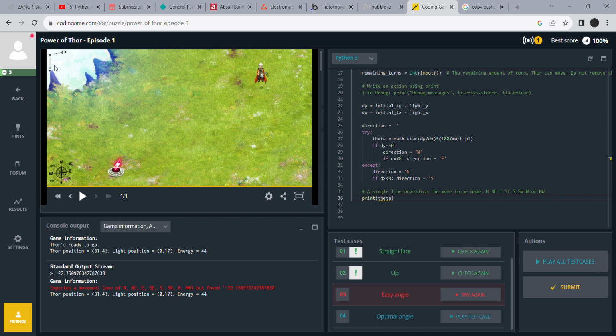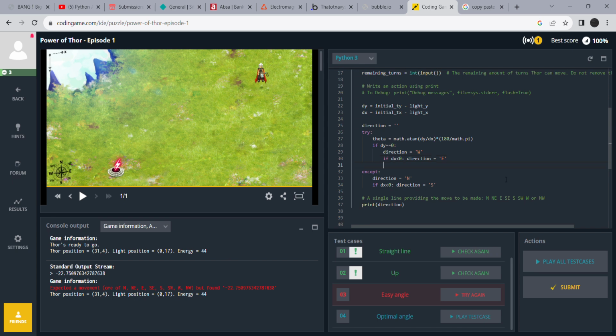I don't remember what these are called, but in this quadrant, yes, the word is quadrant, it's from 0 to minus 90 degrees, and that is shown by the theta angle there. So if our theta angle is between minus 0 and minus 90, then we know we should go southwest.